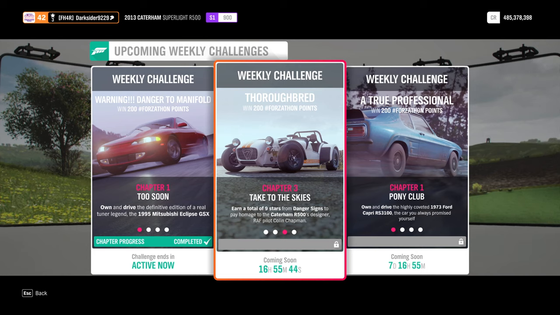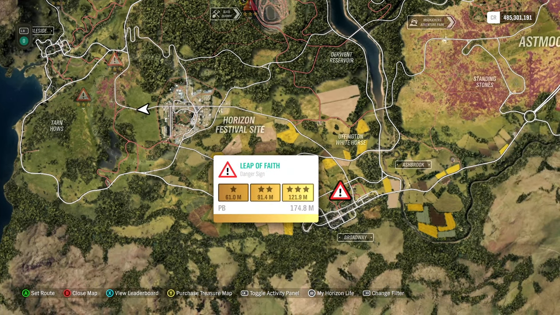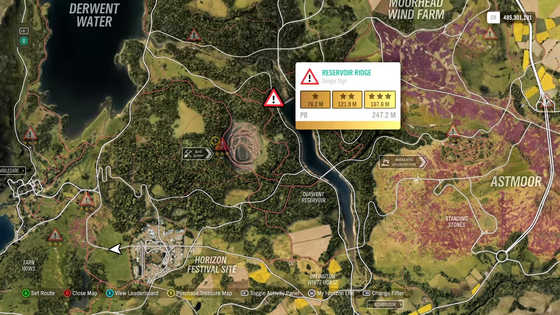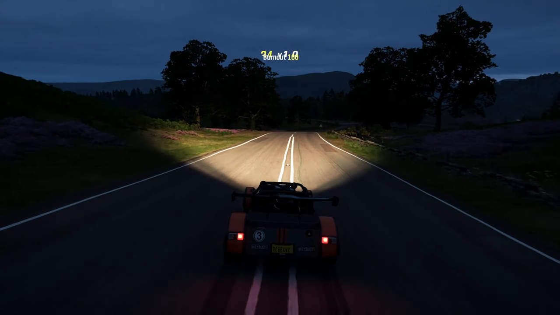Next, 9 stars in total from danger signs. The following 3 are the easiest. You can do different signs or repeat the same one till you have reached the 9 stars.